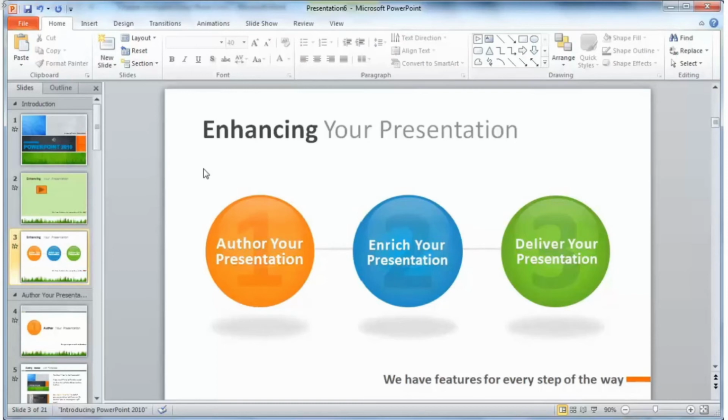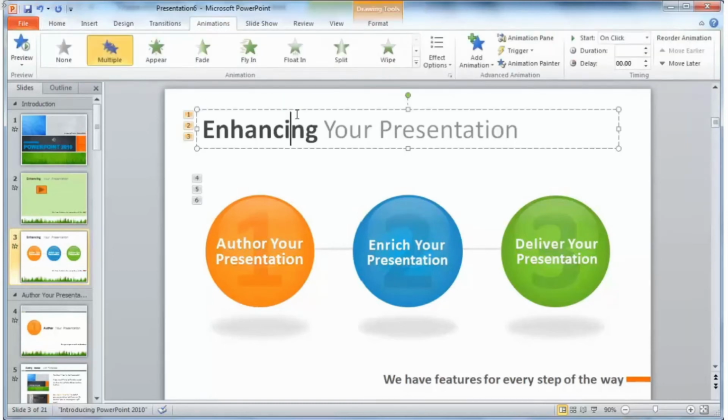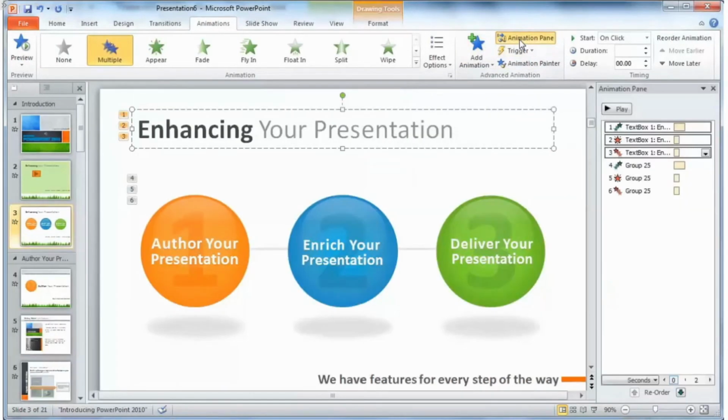Changing an effect start option. By default, an effect begins playing when you click the mouse during a slideshow. If you have multiple effects, you will need to click multiple times to start each effect individually. However, by changing the start option for each effect, you can have effects that automatically play at the same time or one after the other.